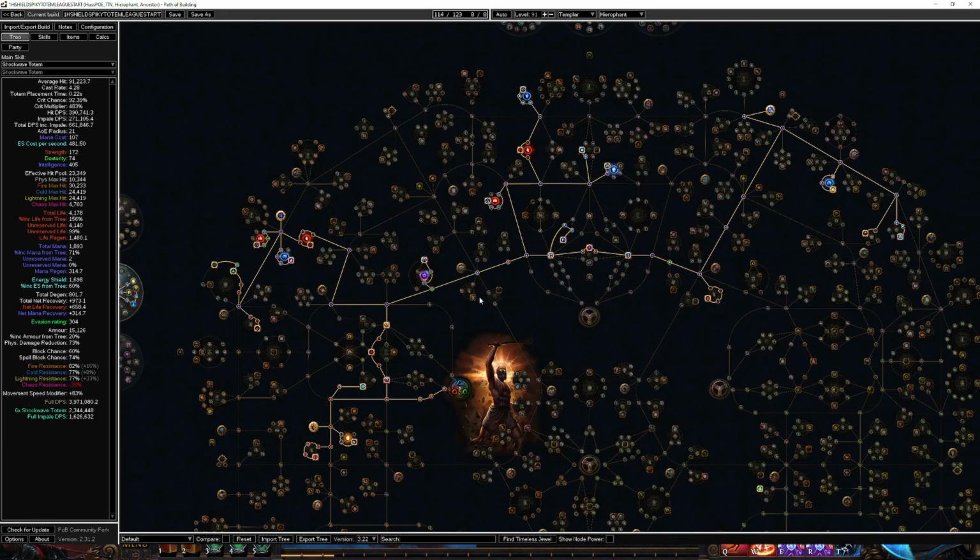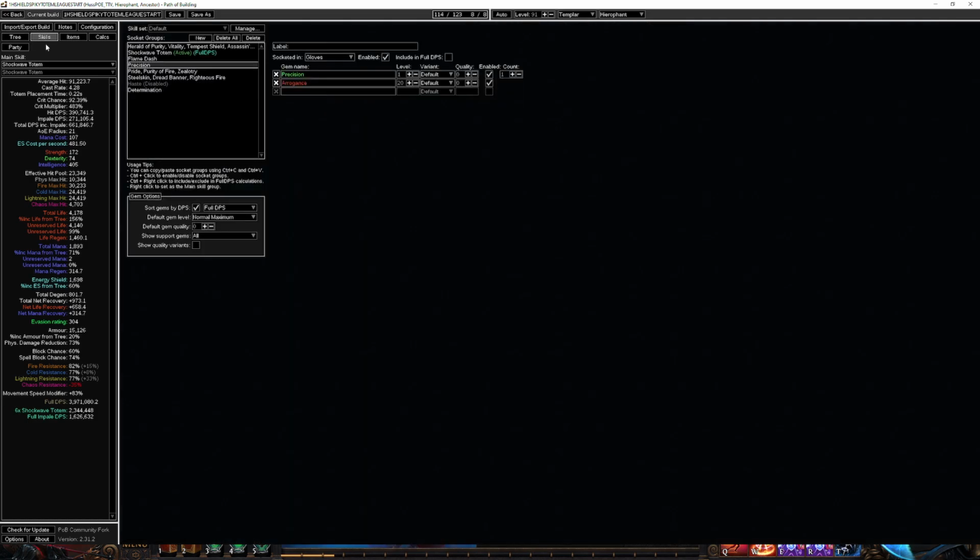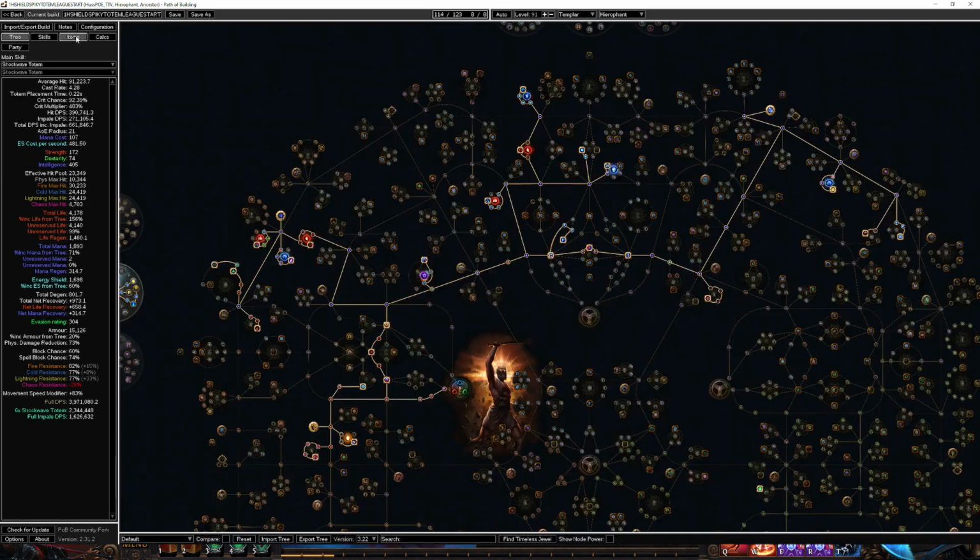So yeah, here's the POB for the moment. Let me know if you guys have any questions or anything. I'm just going to look into why the damage is lower. Oh, I know why it's lower. It's because it's detecting this with the 6 link I'm wearing. So if I wear the Diallas, my damage goes up to 5.3 million, I think it is. So it's a big damage boost. It's obviously very expensive.